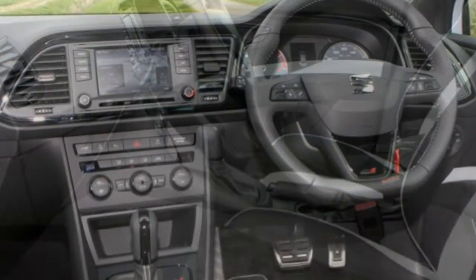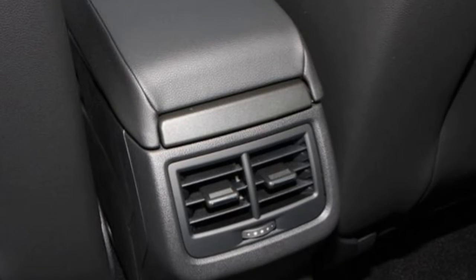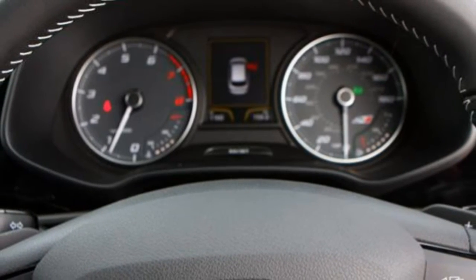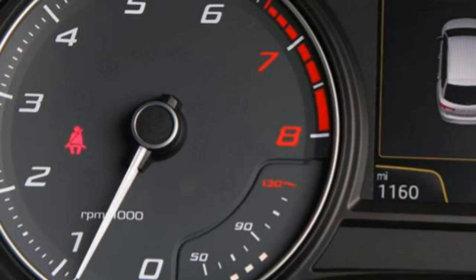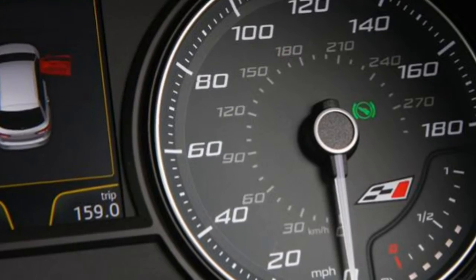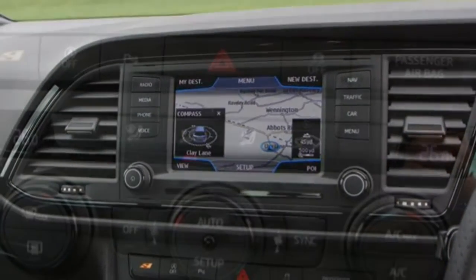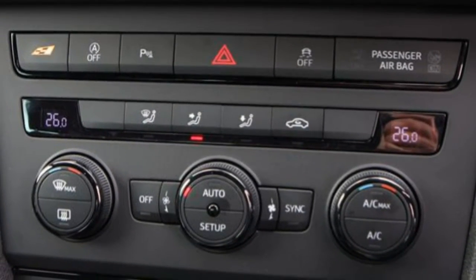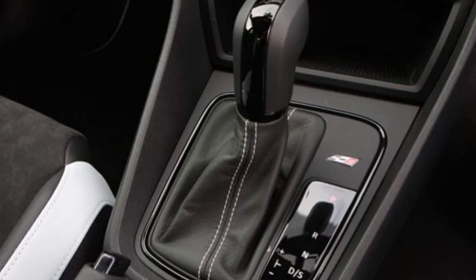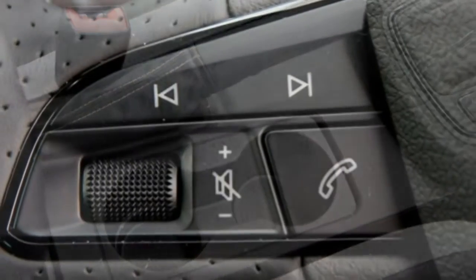It's uncanny just how much grip the Seat Leon Cupra has — you'd be forgiven for wondering whether there was some drive being sent across the rear axle, such is the level of composure and balance. It's wholly front-wheel drive though, and while 276 bhp sounds a lot to push through the front wheels, with the mechanical differential fitted as standard there's little tell-tale scrambling from the front tyres, nor any tugging or pulling of the wheel while the system does its work. You have to drive the Leon Cupra like a proper hooligan to get any whiff of misbehaviour from the front wheels.